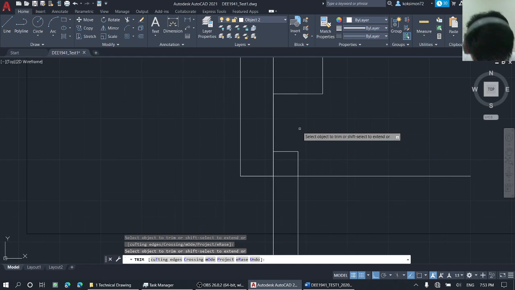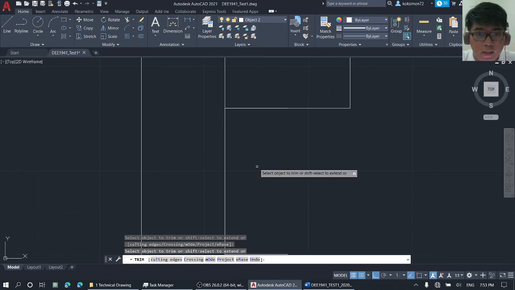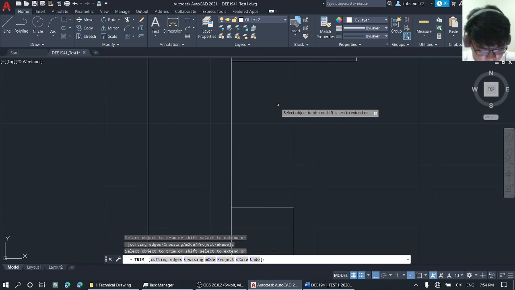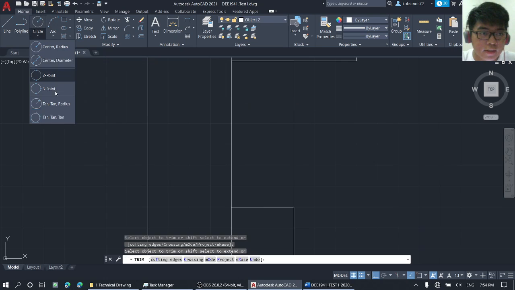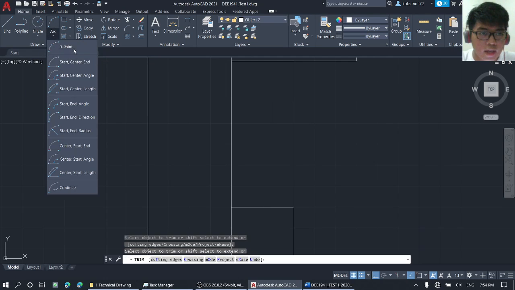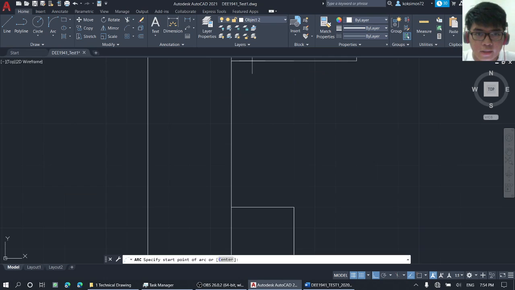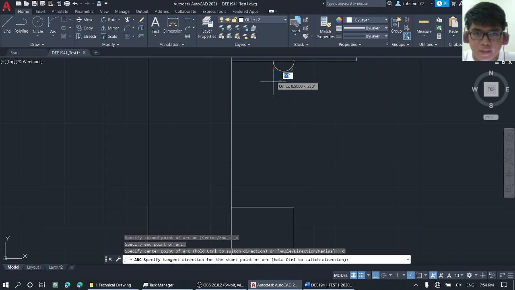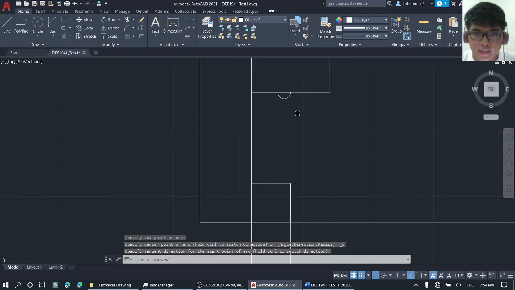And for the cable gland, I will draw a small semicircle. I'll draw an arc. So start, end, and then direction. Start, end, direction. Okay, so that's an arc.